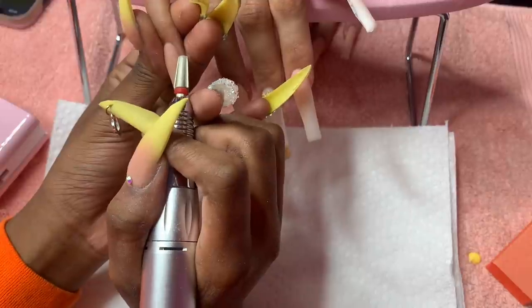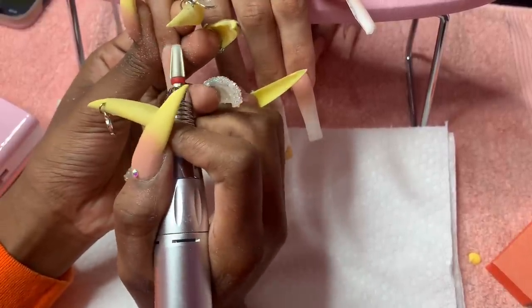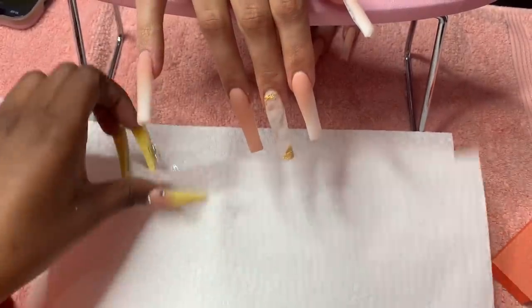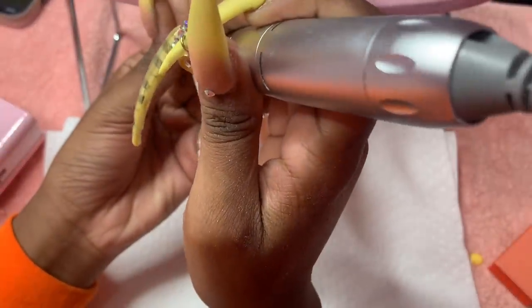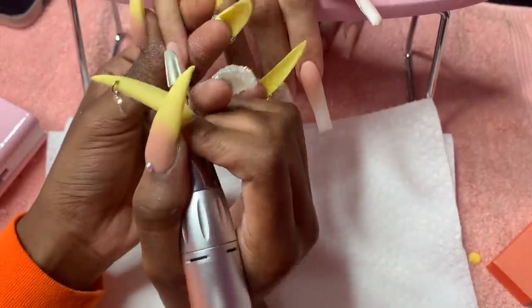So next, using my 5-in-1 nail bit, I'm going to start sealing around my client's cuticles. This client actually has very flat nail beds. Not that they're thin or anything, but naturally her nail beds are very flat. So I do have to be cautious as I'm sealing around her cuticles.